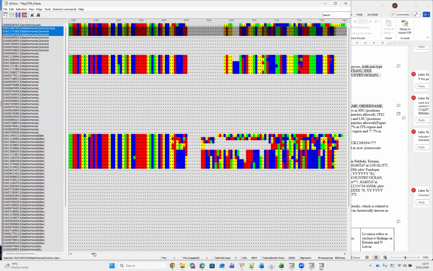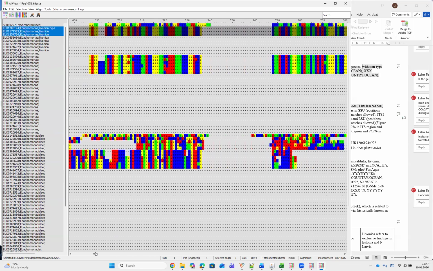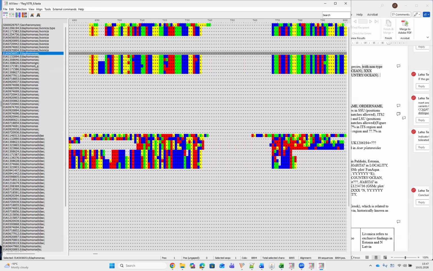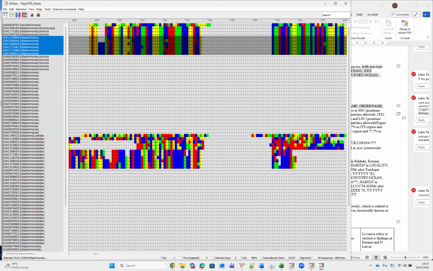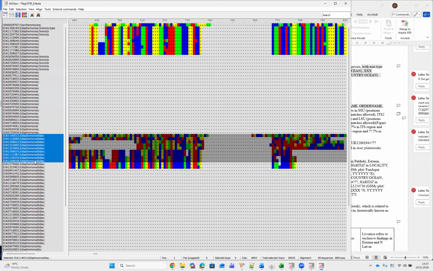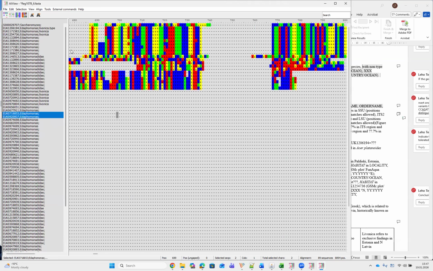So when we compare, we can drag these informative sequences closer to the top and also the family, so it will be easier to compare.